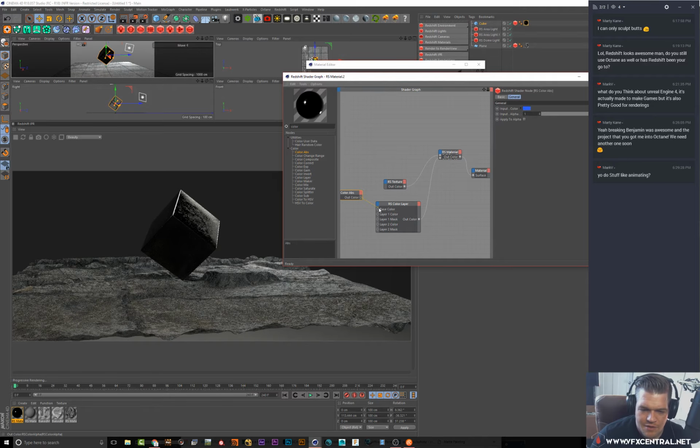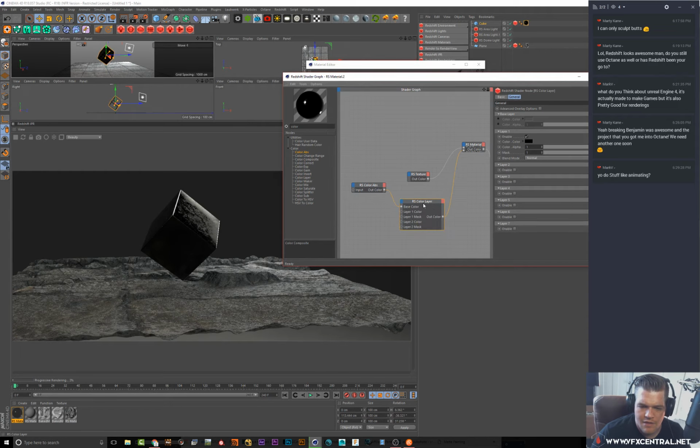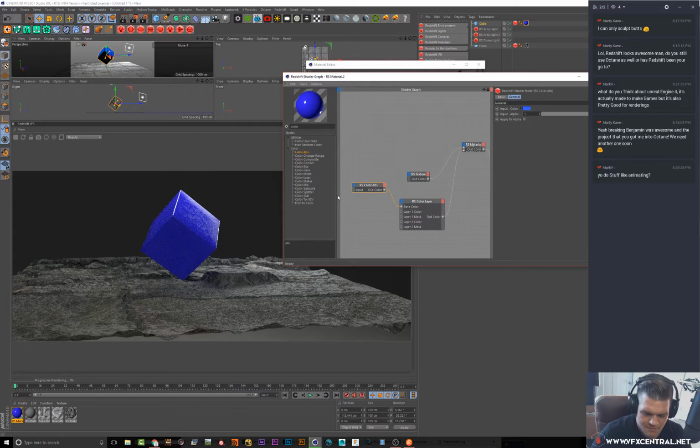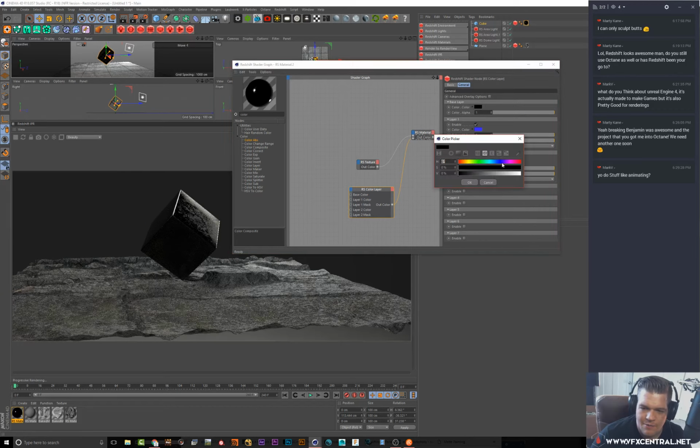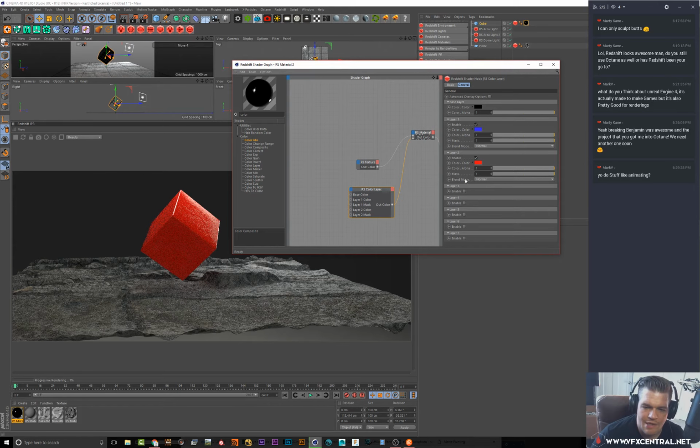So our base color is going to be blue. Oh, interesting. Maybe we have to do it in here. There we go. Blue. We'll just do it in there. And then we're going to enable secondary color. And we'll do like a red. And now we need to blend these two.